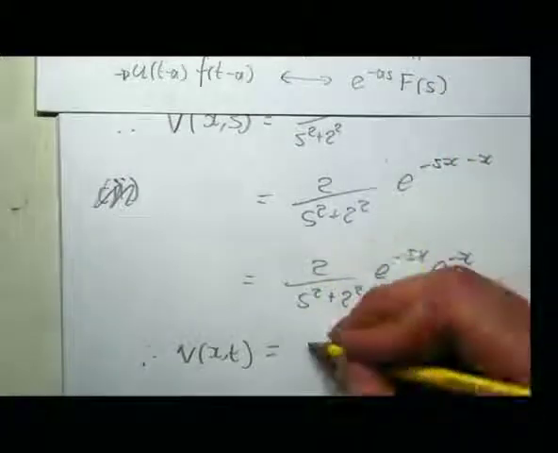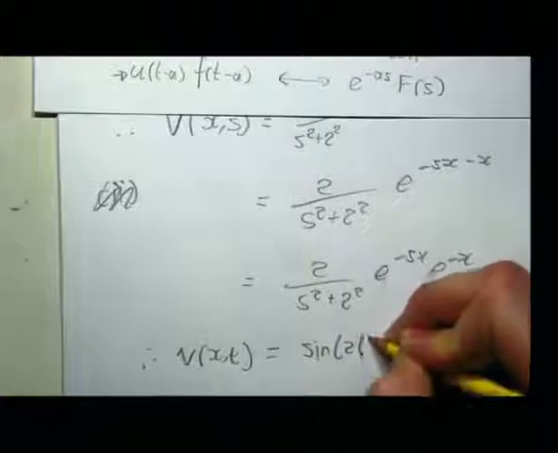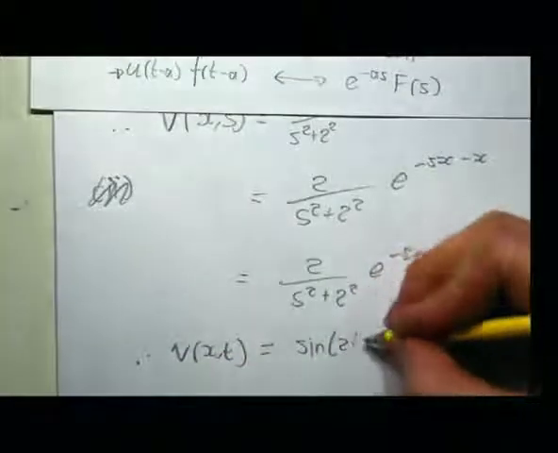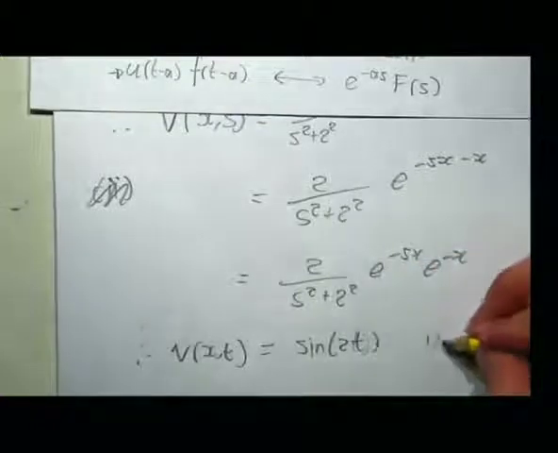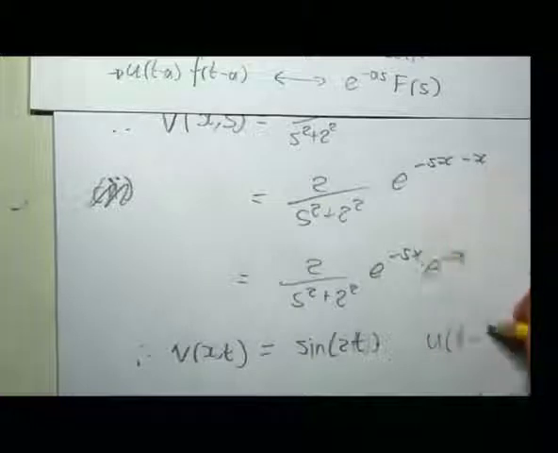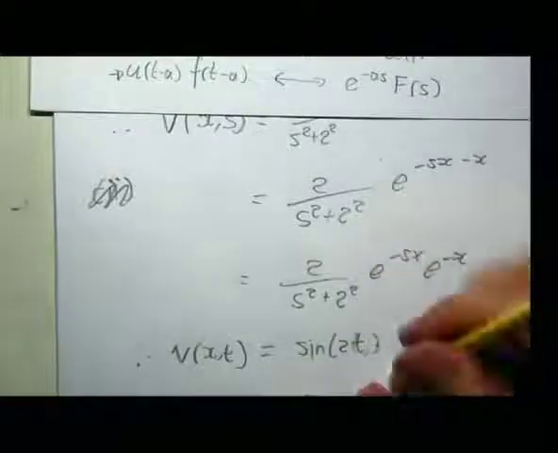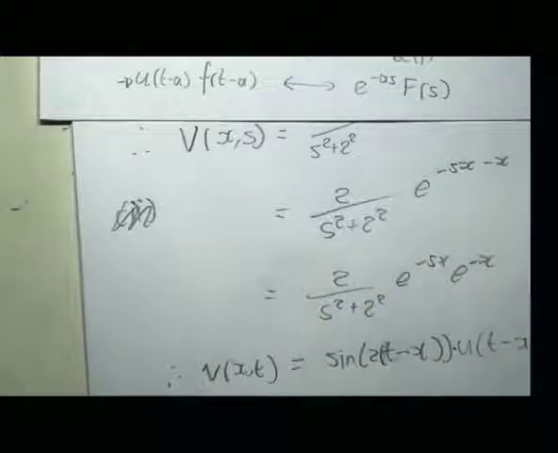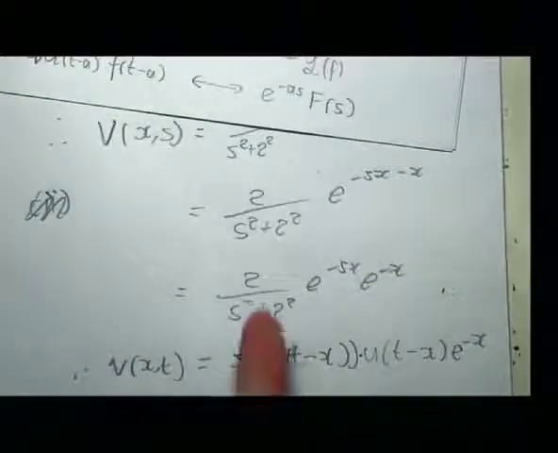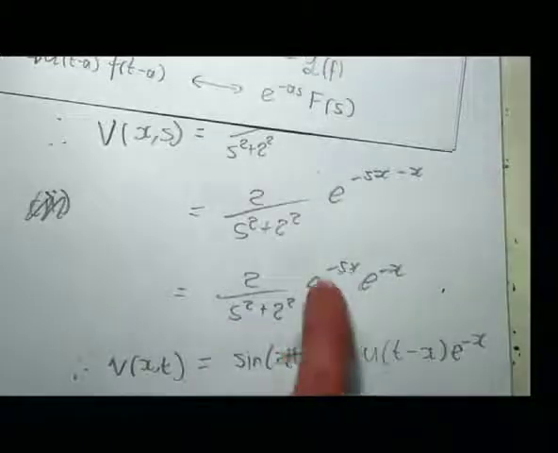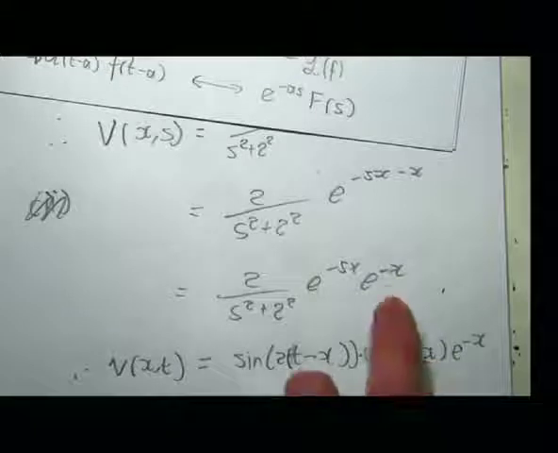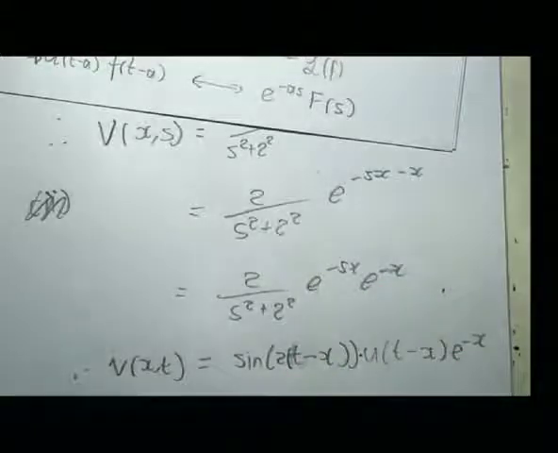So I know that this would normally transform to sine 2t. And then I'd multiply by u of t minus a, which is x. I'm going to have to do that here as well. Shift this one over. And I'm still going to have an e to the minus x. So this bit transformed to sine of 2t, but this bit meant that we have to shift this over by the thing that's multiplying by the minus s, and we have to multiply by the u with the same shift, and the e to the minus x is a constant, so it's still there. And that there is the solution.